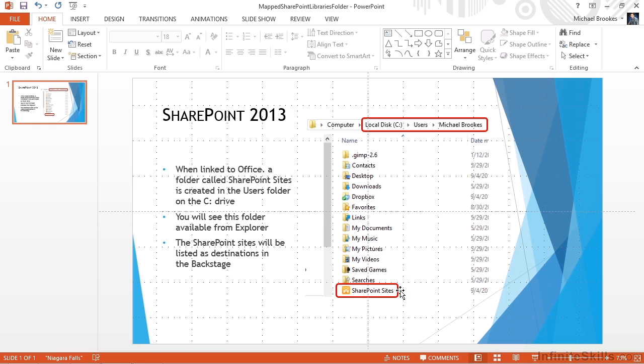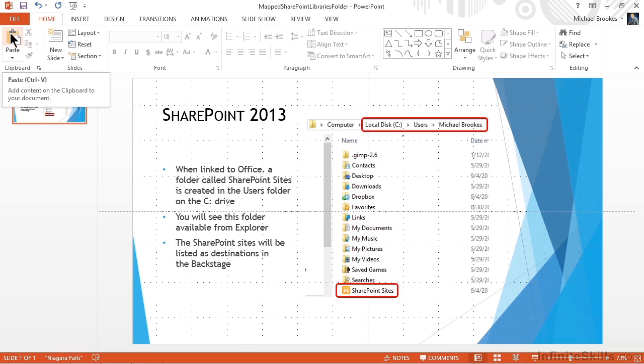All of the different sites or libraries that we link will ultimately be listed here. We know, of course, that we do not want to have to go out and drill down to this folder that we probably don't use very much every time we want to save something, though. So let's take a look at where we find this within Office. And it's going to be the same in Word, Excel, or PowerPoint. Remember, this is a common feature that won't change regardless of what application you're using.